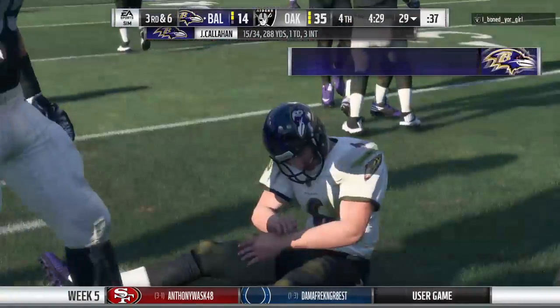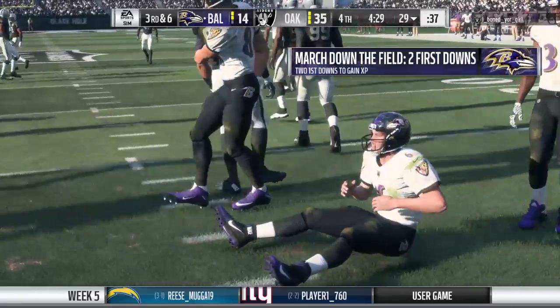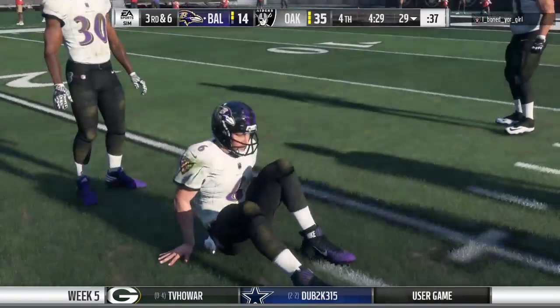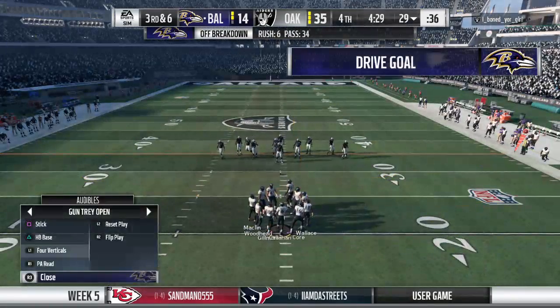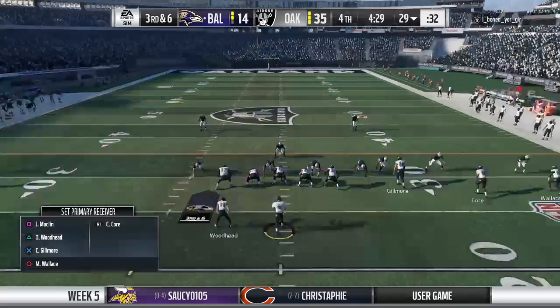It brings up 3rd. Anytime a ball's thrown in the middle of the field and it's popped up in the air, I expect someone to catch. It doesn't matter whether it's offense or defense because there's usually a great amount of bodies in that part of the field. In this case, no one came up with it. The Ravens on 3rd down. 3 for 7 so far in this game. This will be 3rd and 6.